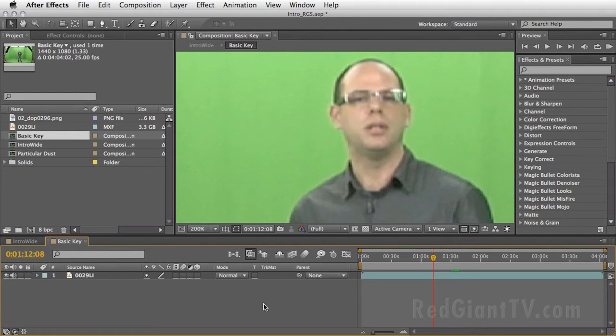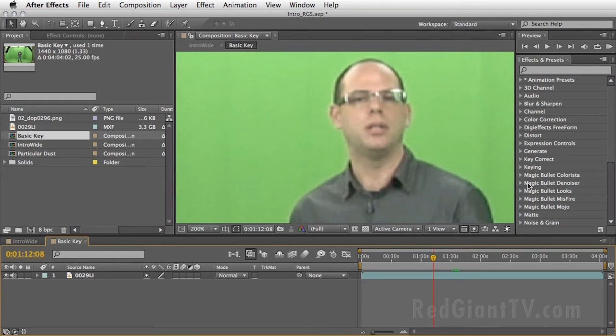In these cases, what you can do is either add some grain to your CGI element or try to remove the grain from your source. And this usually comes with a price, because when trying to remove noise, you usually pay with quality. So your footage becomes less noisy, but also loses a lot of detail and contrast.